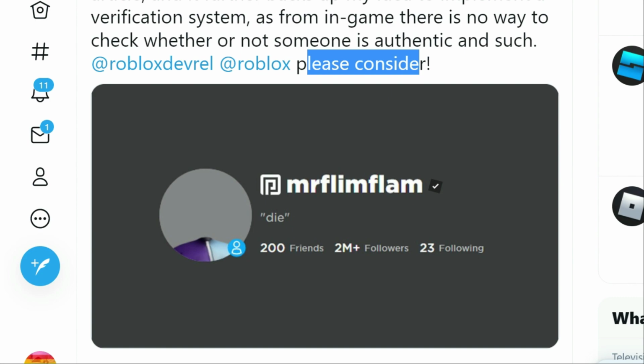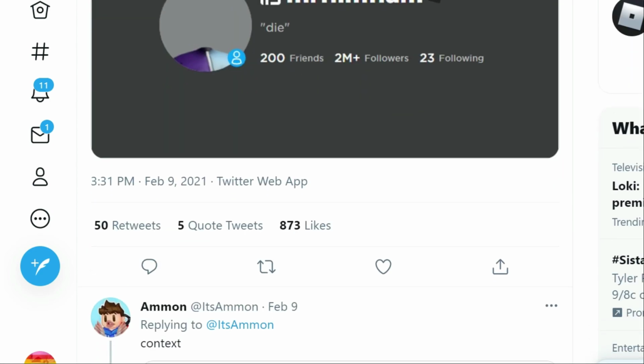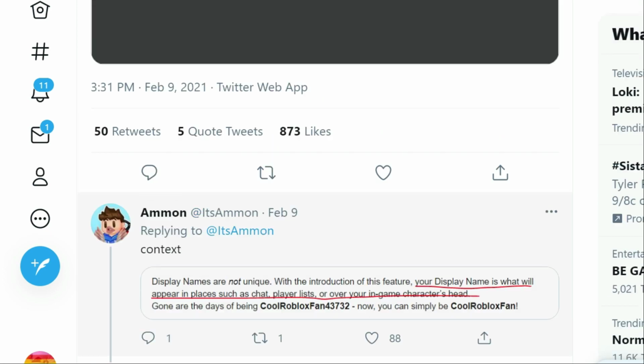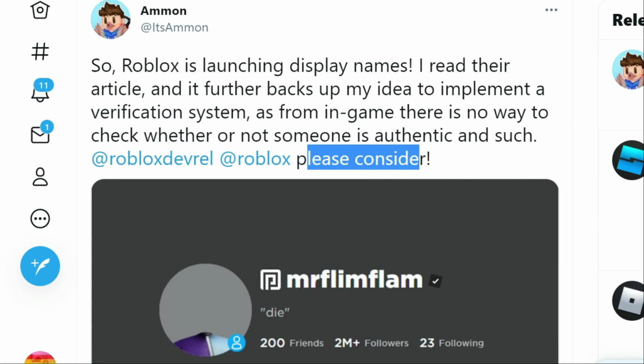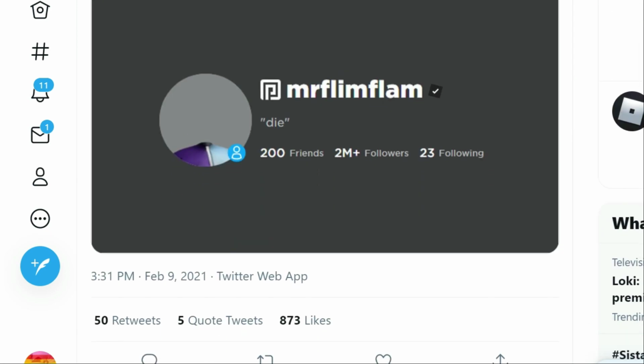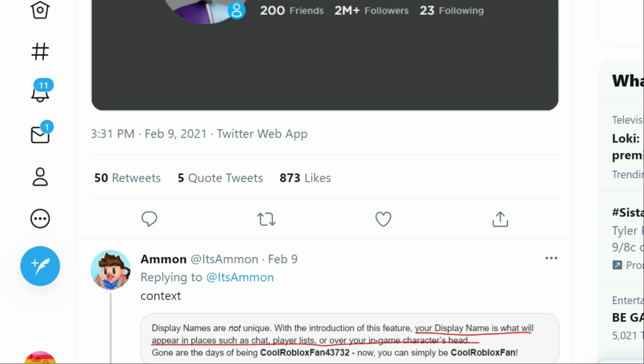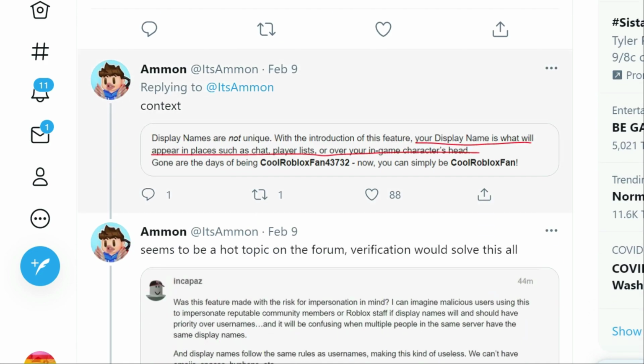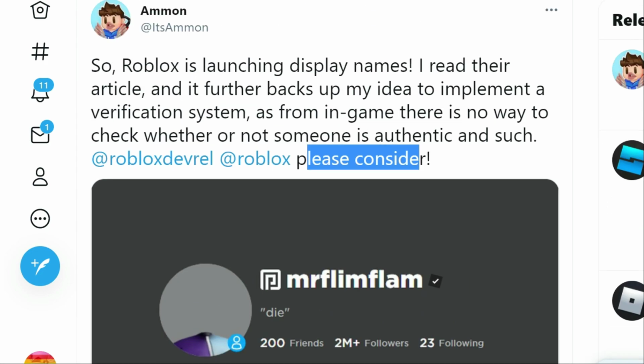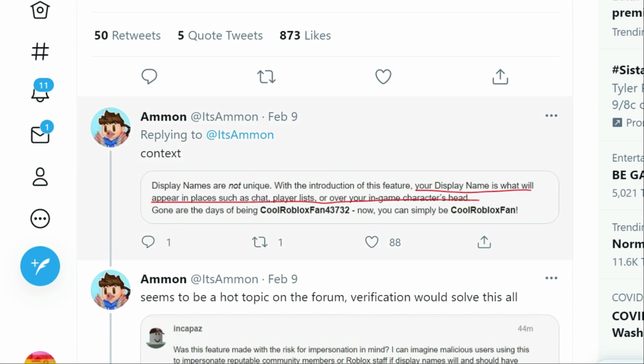It would be really nice if under my account I could have a check mark next to my name, because there are going to be other people possibly running around with my username. Now, of course, they can't use my username, so I'm pretty lucky about that, but who knows? They could use Dieter, they could use all sorts of stuff. What if I wanted to use the display name Dieter, and then they wanted to use that? It's a little bit complicated, so I don't know. I think verification might be a good next step, and a good logical next step.